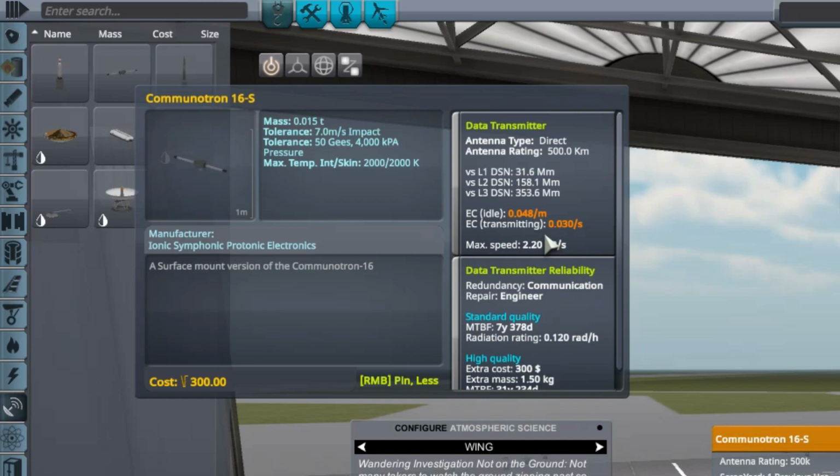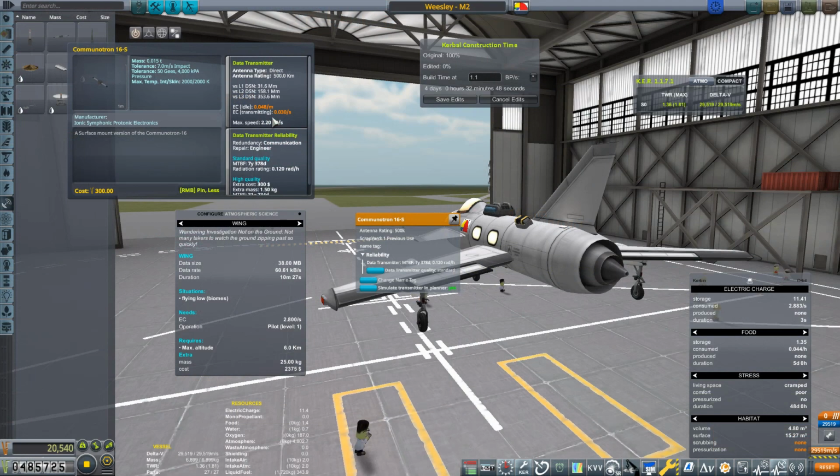I was looking at the stock parts on the KSP wiki. It says there that the antennas use 20 units of electricity per second in the stock game, and obviously Kerbalism must nerf that, which makes complete sense, because trying to cover 20 units of electric charge per second while transmitting is a bit crazy when transmission is measured in minutes, not seconds.